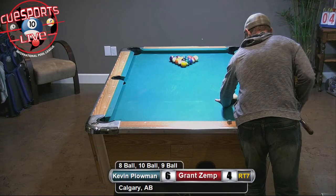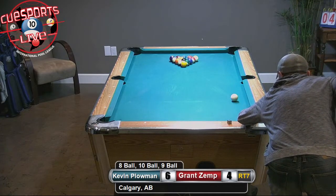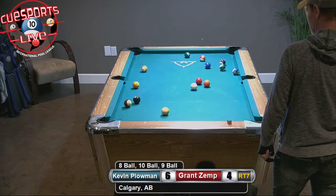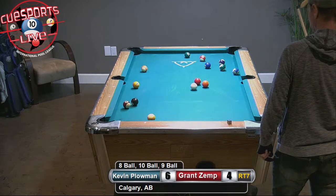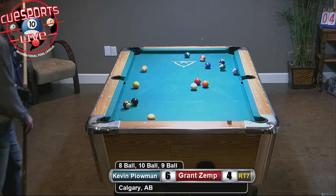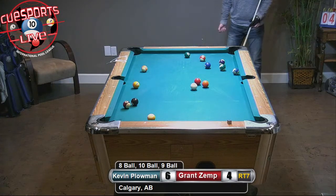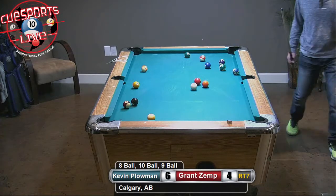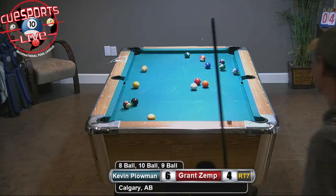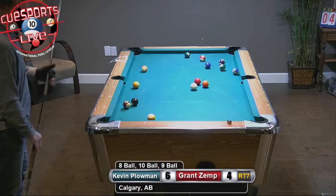Mr. Plowman on the hill here, leading 6-4. And a nice looking break. Made a ball. Mind you, the 8 ball has landed in a really funny spot. Larry, we're at Grant up 2 sets. This is the 7th set. I think he can shoot the 1 and break the 8 now. Just has to worry about 1, losing the cue ball a little and possibly going in the corner. Or 2, sending the 8 onto the 9 and tying it up worse than it already is.